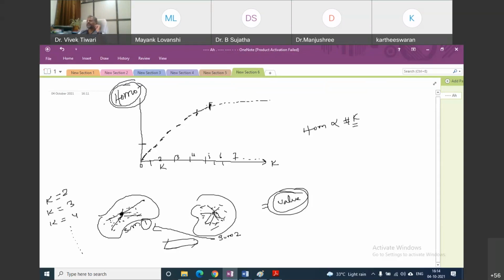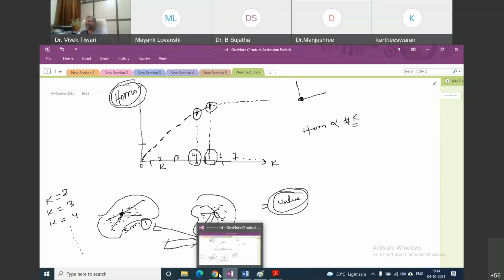So for someone that point is the elbow, because elbow means the sharp turn. For some participants, the elbow point may be over here. The corresponding value will be the ideal, or a better, value of k. Someone may say k is equal to 4, someone may say k is equal to 5. It's okay in both cases. So this is the elbow method. Is it clear to everybody?